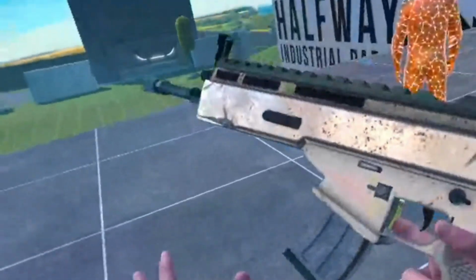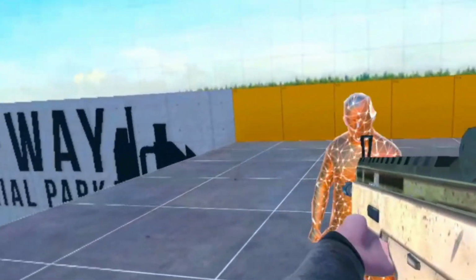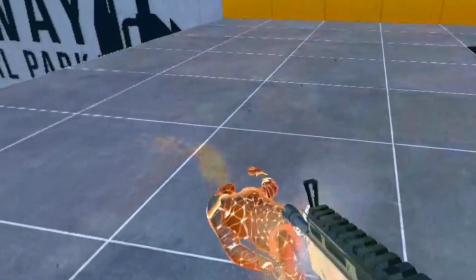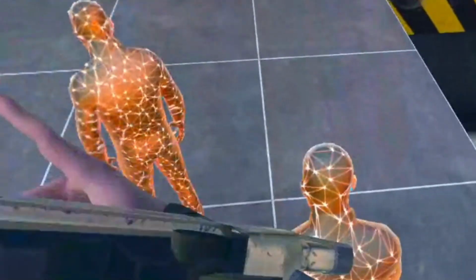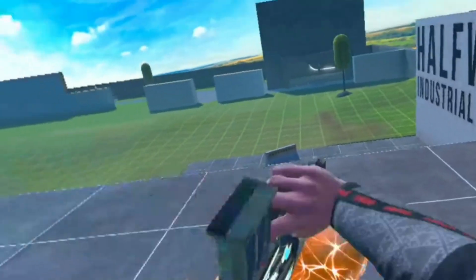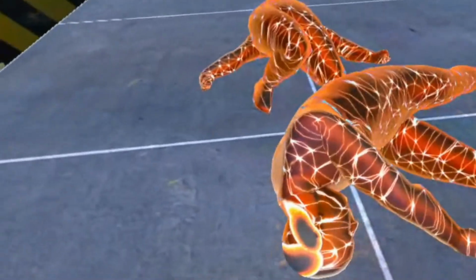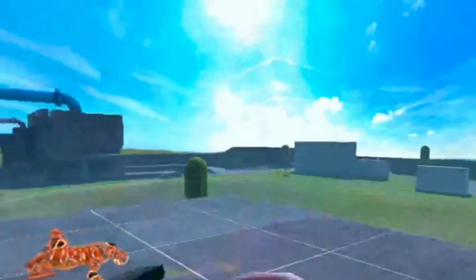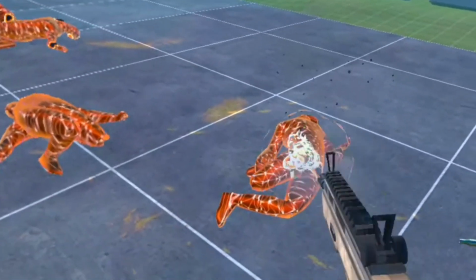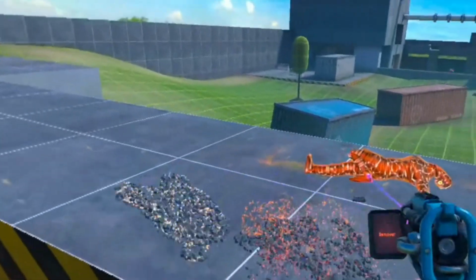Actually feels pretty nice. It's not half bad. Why does the mag look like that? It feels like it doesn't fit there. There you go. I want to kill some guy to death, you know? Yes, kill some guy to death. Die. Alright, just get rid of this mod already, bro.